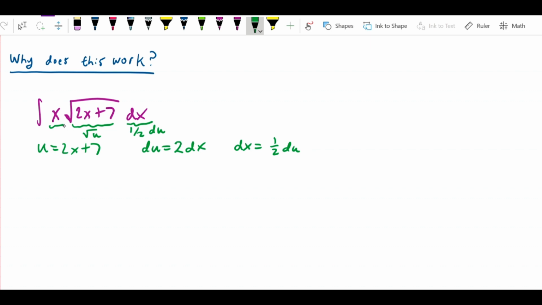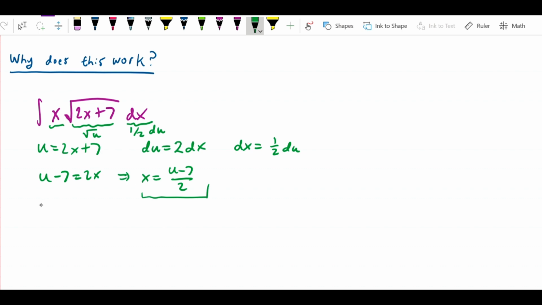So what we did is we solved for x in terms of u and wrote u minus 7 is equal to 2x, and therefore that x is equal to u minus 7 over 2. So this presumably didn't bother anybody after you learned how to do this. But there's no reason I couldn't have just started with x equals u minus 7 over 2.